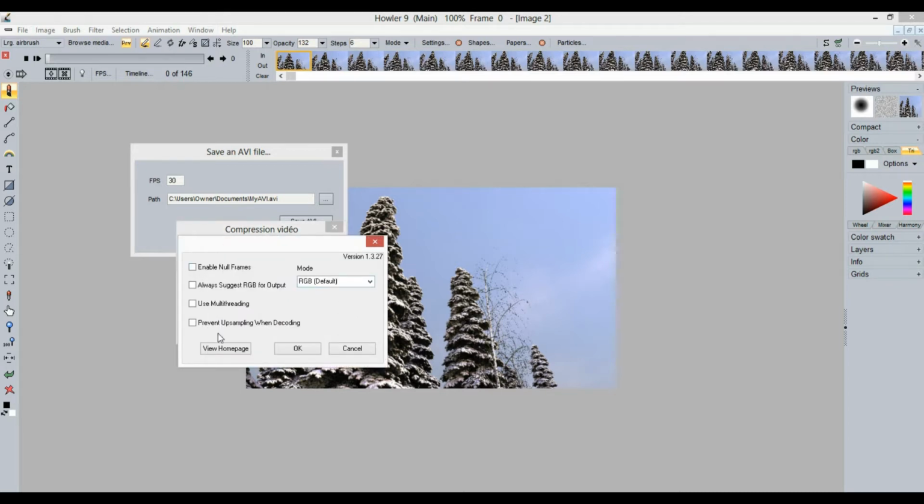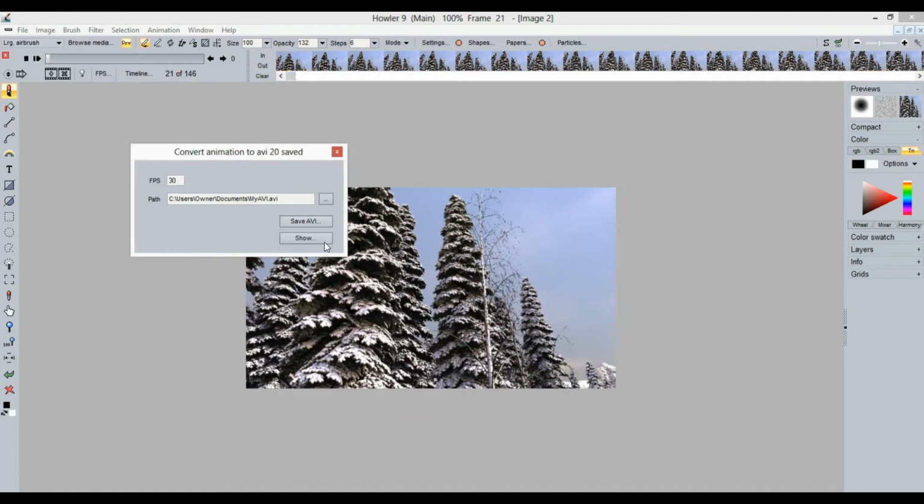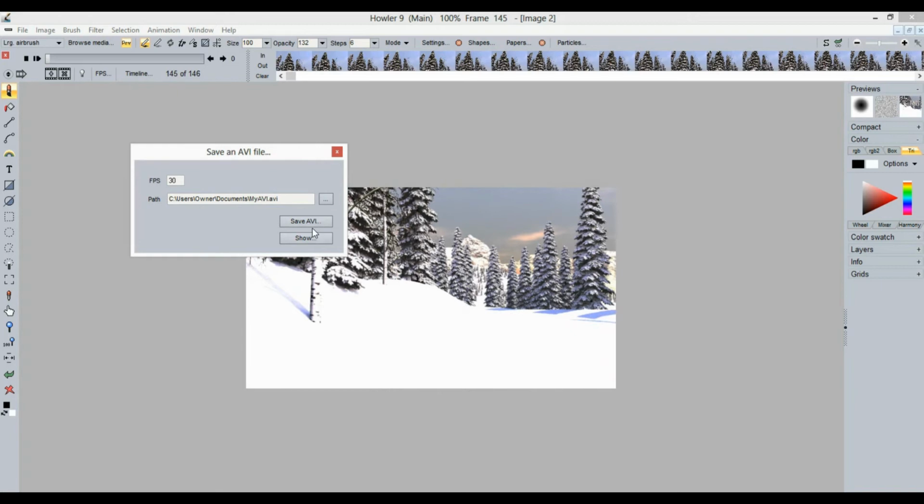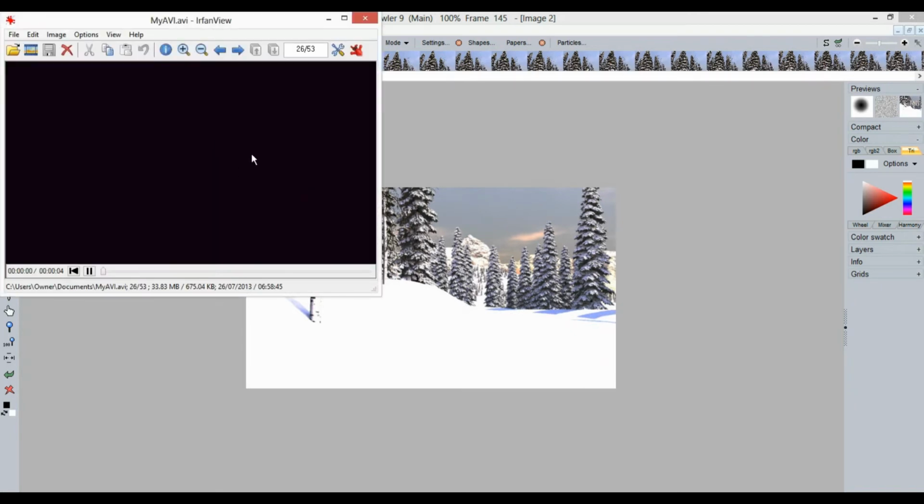So what you could do is perhaps indicate you want to make it go faster even with multi-threading, and stay with RGB as the output. You can actually save it with alpha here, but we don't have animated alpha in this version quite yet, so there's no point in doing that. So let's save it like this, and so we have a little animation, a shorter version of this animation, and that's what we will be using. And you can see play here in Irfan view.